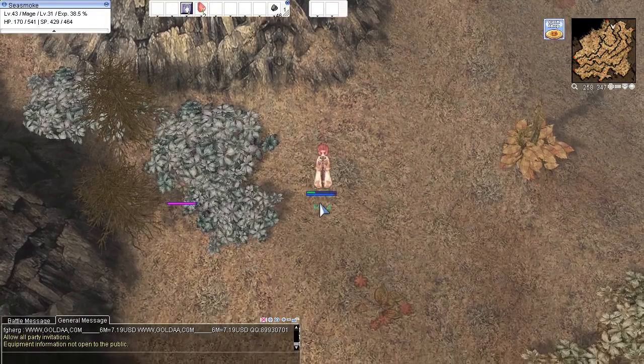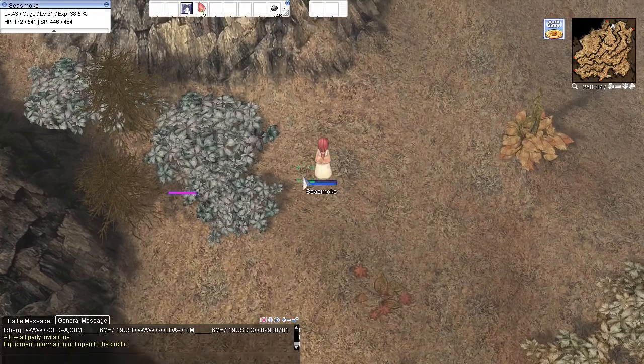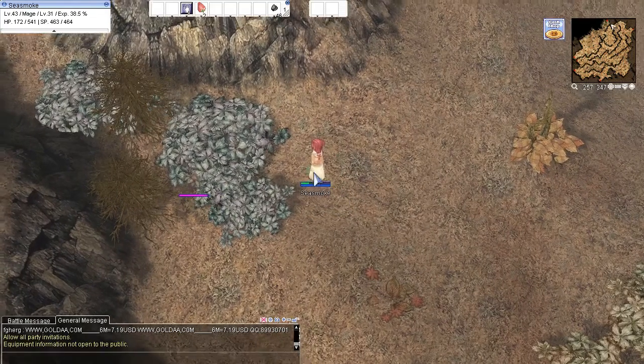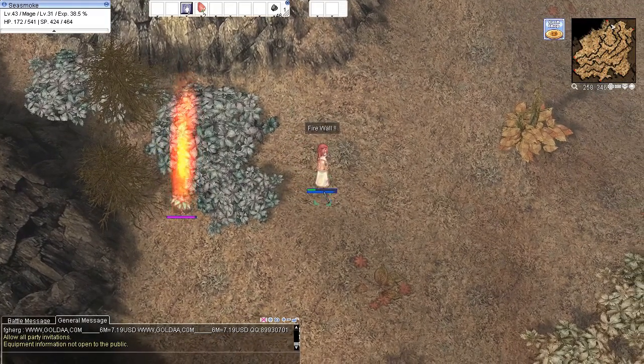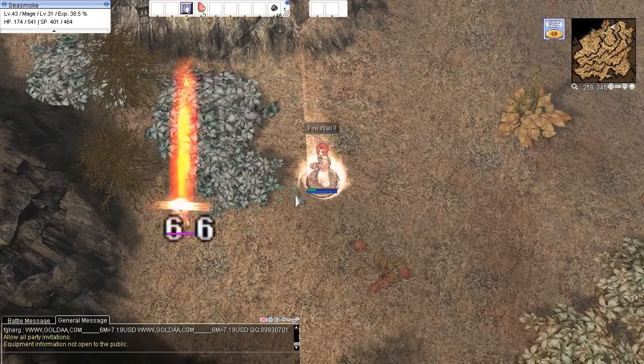Another use for Firewall is for moving immobile monsters. So this Geographer, for example, he can't move, but Geographers heal each other. So if you find a group of Geographers, sometimes it's just impossible to kill them unless you separate them. So if you Firewall right on top of one, you can move it. But the catch is you can only move it down. You can never move it sideways or up. So yeah, every cluster of Geographers becomes a little puzzle.